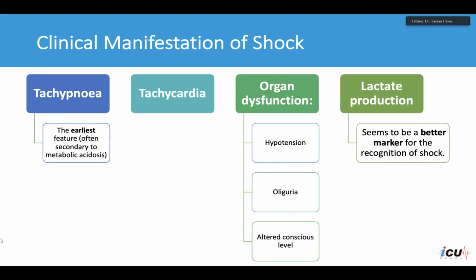Then we'll have evidence of organ dysfunction. They usually present with hypotension, oliguria. Oliguria would be really helpful if there's a catheter already inserted for the patient, as the urine output that you get when you insert the Foley's catheter usually reflects really the past hours rather than what's going on right then and there. Altered conscious state is another window to the perfusion or to the hemodynamics, as we said yesterday. Then obviously if you have lactate, and you see there's an increase in the lactate, then that would indicate poor tissue perfusion.